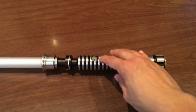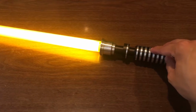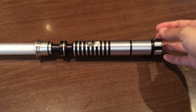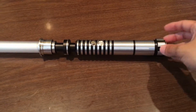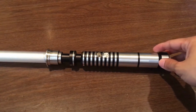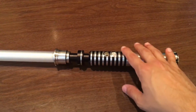On camera it looks really good, but it doesn't look super bright compared to the blue ones. It could just be the color, you know. I don't think it's a fault in it, because I have another Saberforge 12-aught plus LED module that's amber, and I put it on another saber, and that thing is just not as bright. I thought it was a defect in that LED, but I think it's just the color, the way it's picked up by our eyes or by a camera.